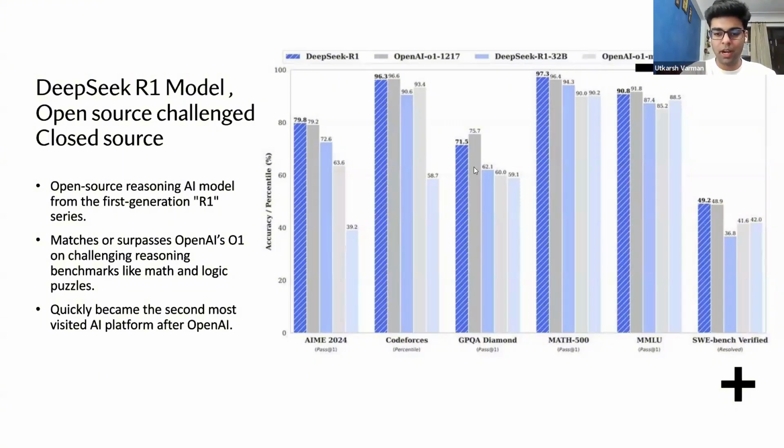And for MMLU and GPQA, which test the model's ability for problem solving, reasoning, and general knowledge across STEM-based questions, the model is at par with O1, which is actually great because as an open source model, it is performing at par with a model that is pretty costly when you go for buying an API.